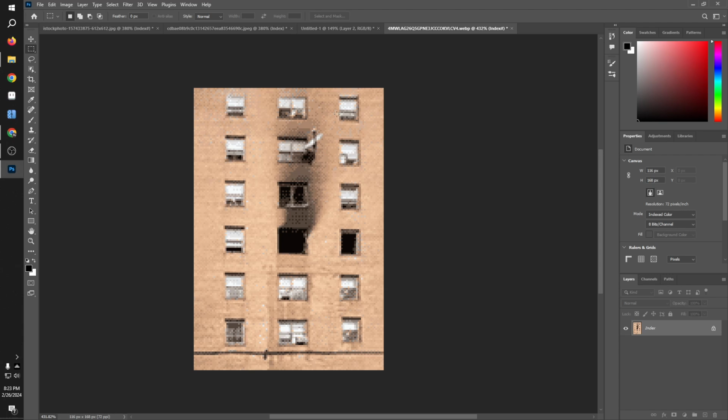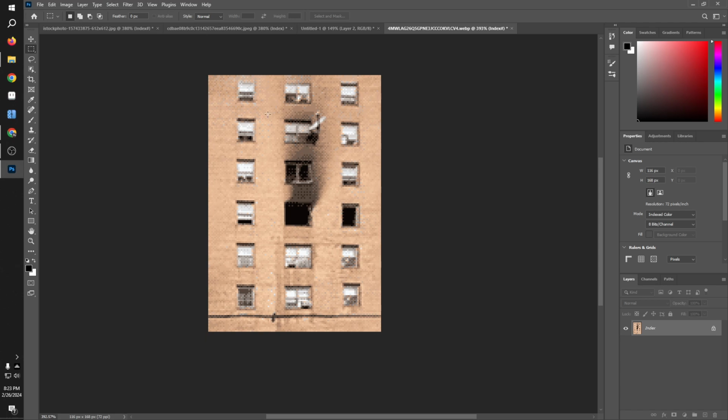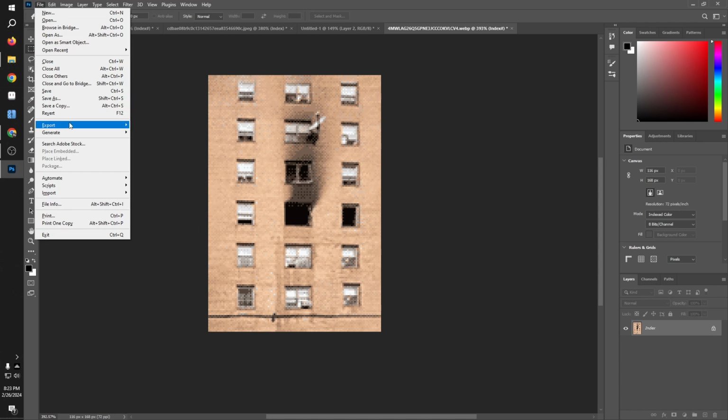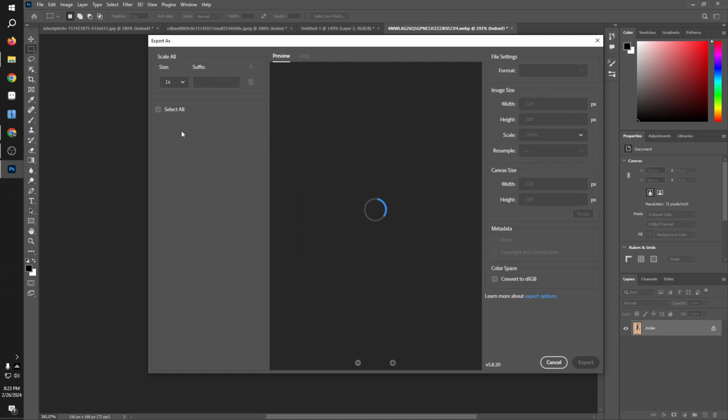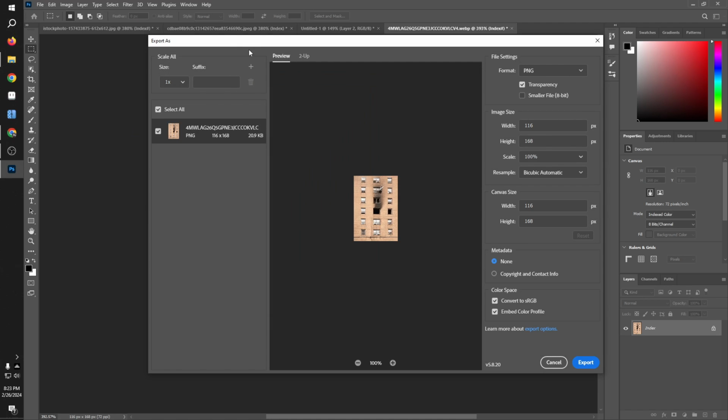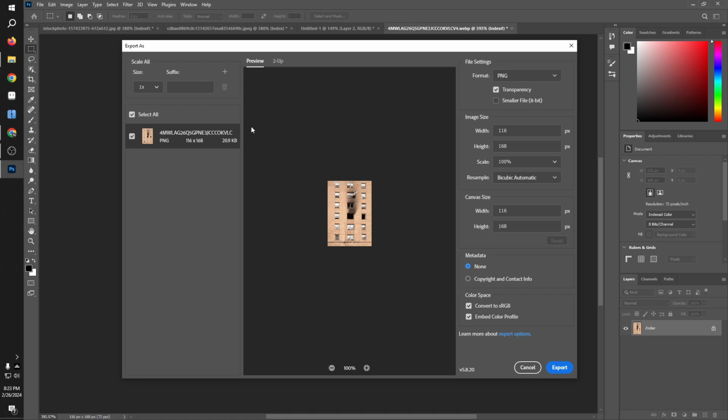And this is totally not seamless, but we can definitely make this seamless again by using that filter and all of that, but I'm not gonna do it. I'm gonna export this. Oh, sorry. There is another option called export as. You can also use this. I would definitely recommend using this, but I mostly use the quick export because it does everything for me.